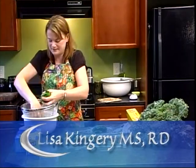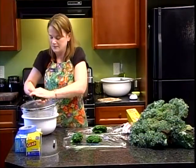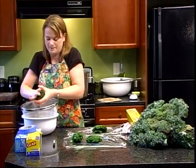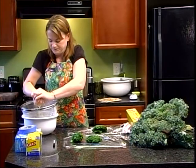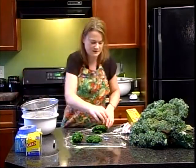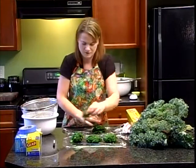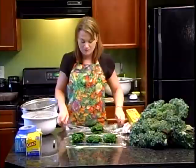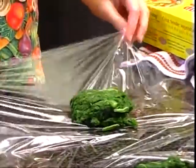Okay, there's one. Are they all about the same size? Here's the last one. Water out of there. This guy's a little skimpy, I'll give some more from him over here. Okay. So here's my little half-pound kale patty of greens.